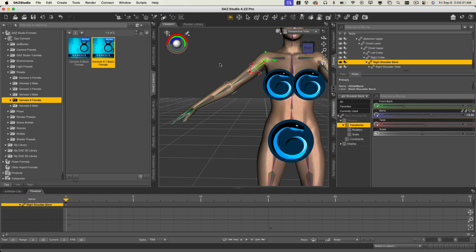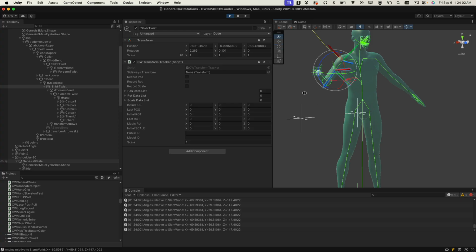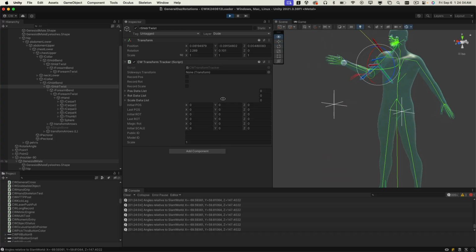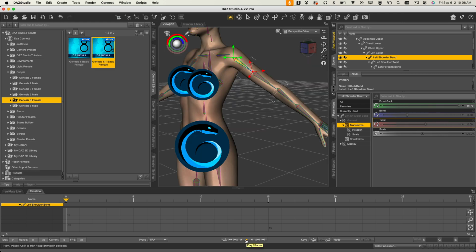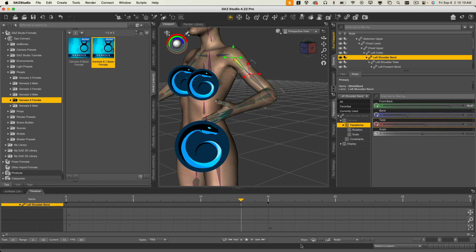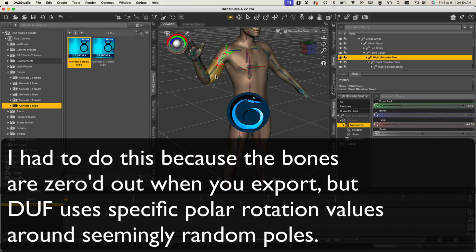So what I'm working on right now is a DUF exporter for Glycon that will do this properly. It will give Daz the professional treatment here and rotate the bones as needed, in DUF format, which will be fantastic because you can then keep all of your animation in Daz. You don't have to rely on a third-party product. Basically, I've reverse engineered the rotations for some of these bones.